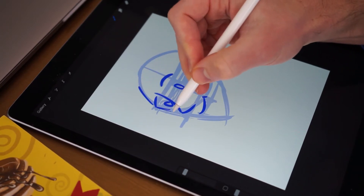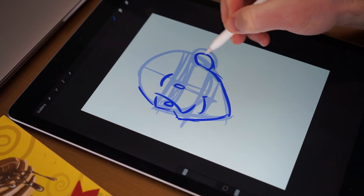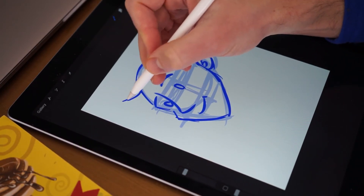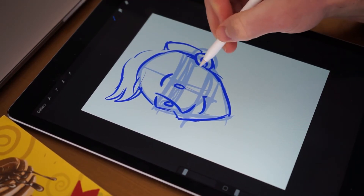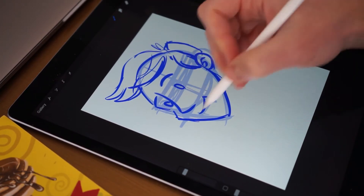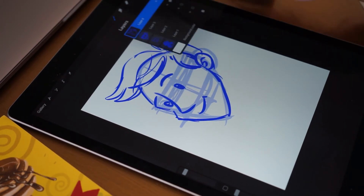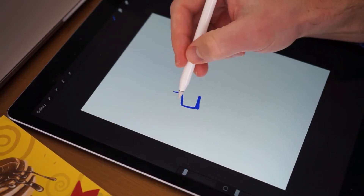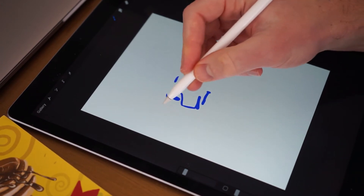I just want to give you my perspective on sketching. I think it's good to know the rules just to break them. Sometimes I find when I'm following structure too much, the drawings become a little lifeless and they just look like every other cartoon out there. So I like to know that underneath my drawing is a little bit of structure, but sometimes I like to draw without it and force myself to figure out what the structure is — and then it gives you an interesting look.